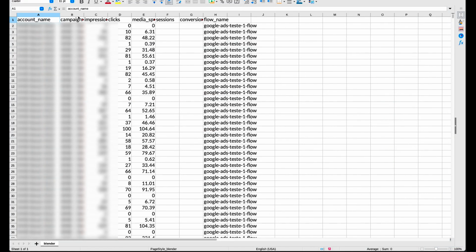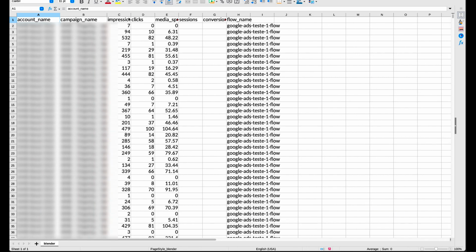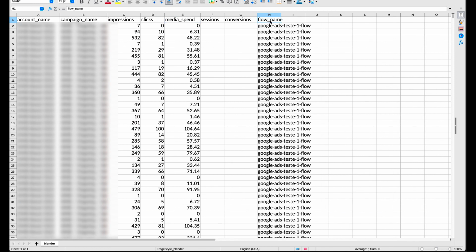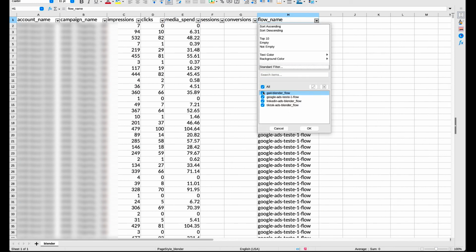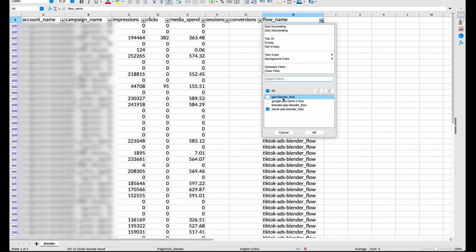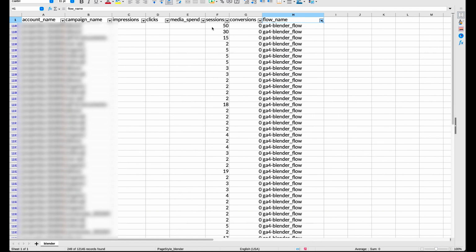You can see that all the columns we created are available in the database, and a new column, called flow name, has been added to the end of the data, to control which flow the information refers to. Blender is a game-changer utility offered by SELF.BI, saving hundreds of hours of error-prone manual work.